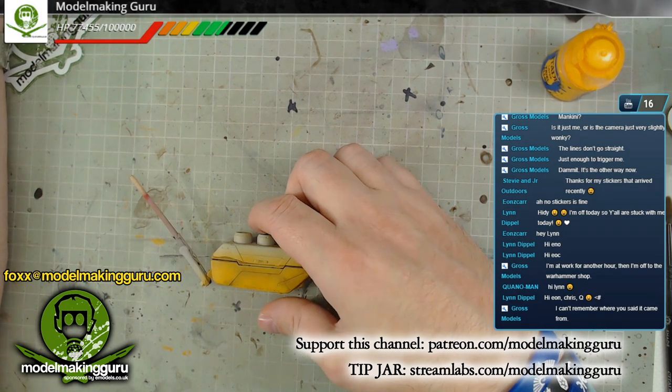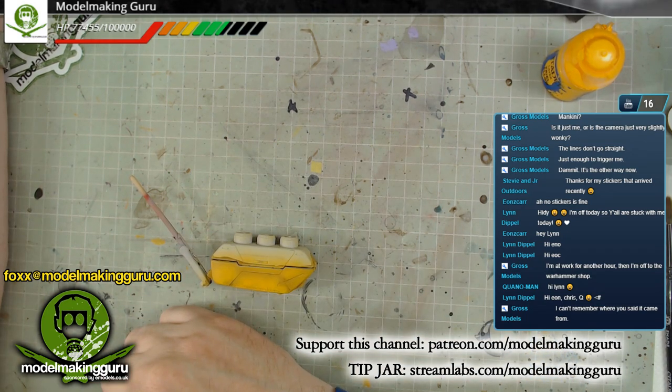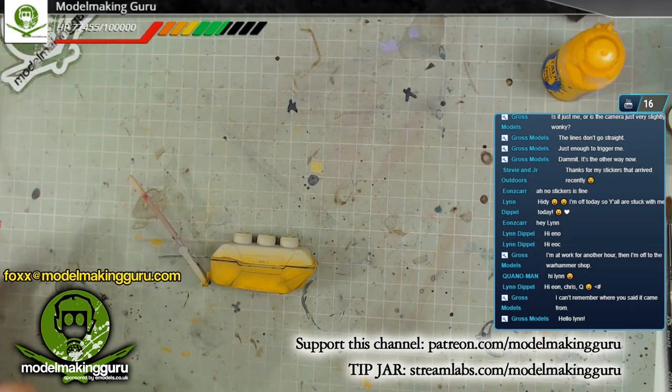I'm at work for another hour, then off to the Warhammer shop, says Chris at Gross Models. Ha! I can't remember where you said it came from. Don't tell anybody. You can't answer, Chris. You know where. I've told you where it came from. Right, so that's the chat up to date. I shall have another swig of the waters.